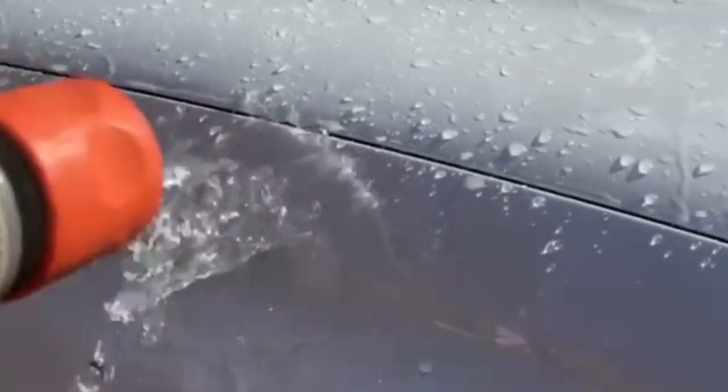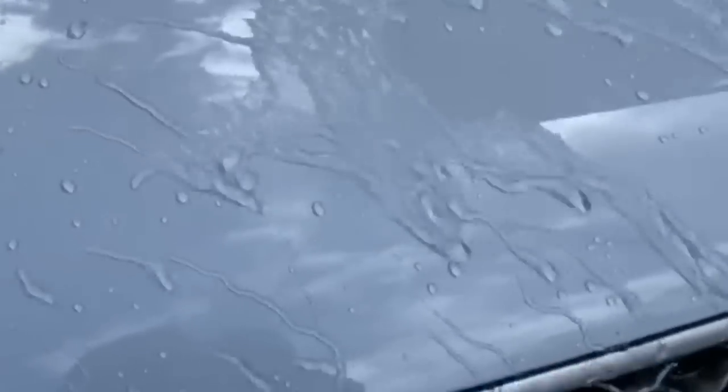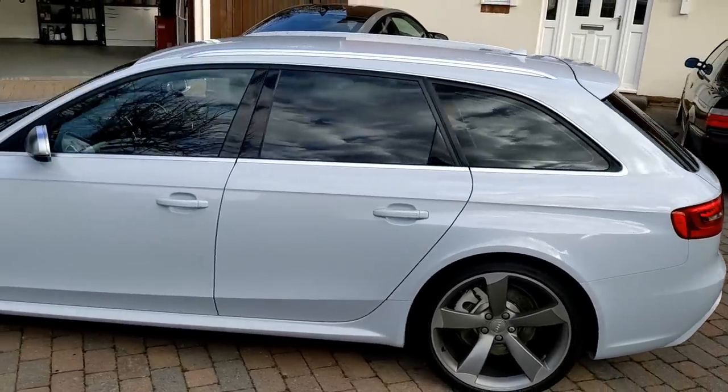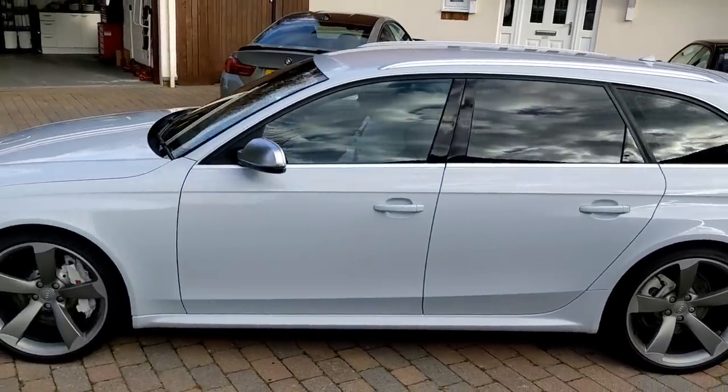We've not dressed the tyres because I don't want it slinging on the paintwork. Lou only lives up the road, so he's just going to drive it nice and slowly. No rain forecast, so it should be okay. Lovely.